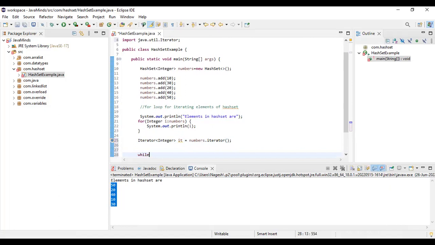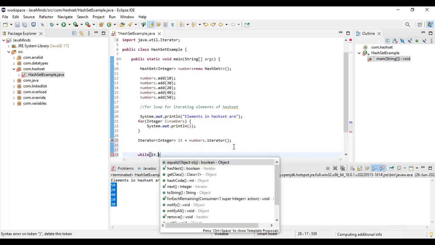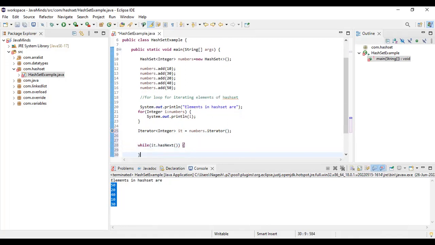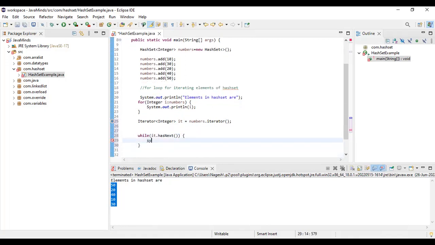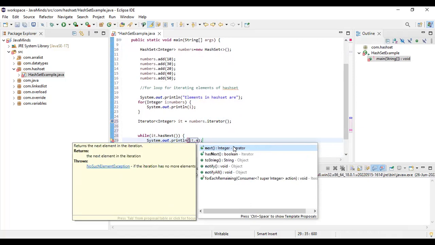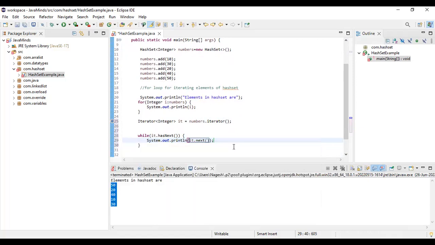We have to use a while loop. While it dot hasNext, then within the while loop, we have to use System.out.println, it dot next. hasNext we already used, then we have to use the next method.